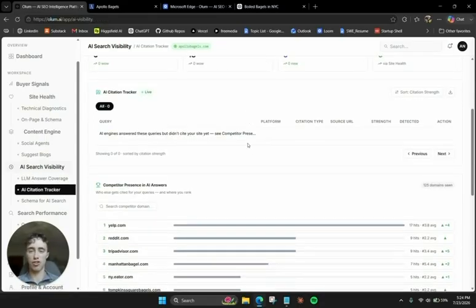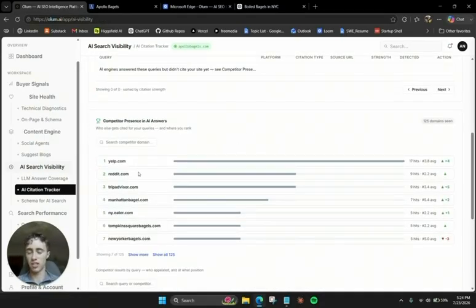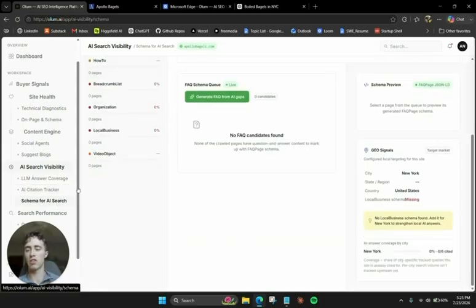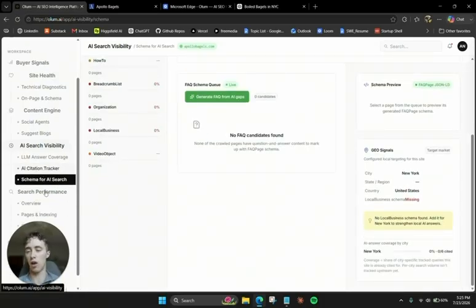Additionally, we have citation tracker. There aren't many places where Apollo Bagels is showing up. Reddit and Yelp are the two main ones, but again, they're kind of being lost in the noise of all those other searches going on. While these are good, there's definitely an improvement that can be made for some of those AI platforms for Apollo Bagels. And this also just shows the schema, again, how people are accessing it.